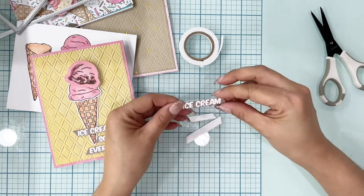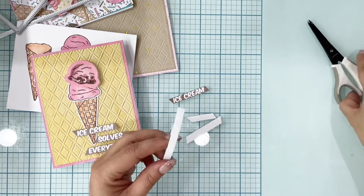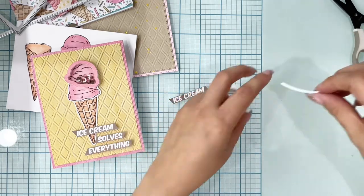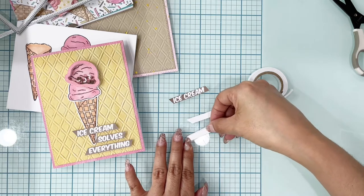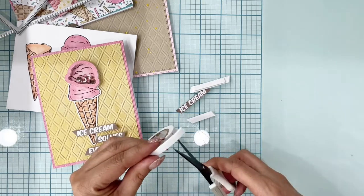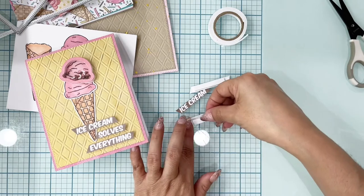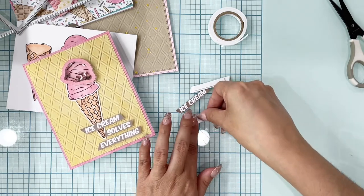Maybe it should have been, no, actually this will be fine. I was thinking maybe this might be too wide, but it's not. It's perfect. I didn't want it to show, so you just gotta be kind of careful. Then one more little itty bitty. All right, and that's ready to be put on the card, but we're gonna do our Pixscan first.